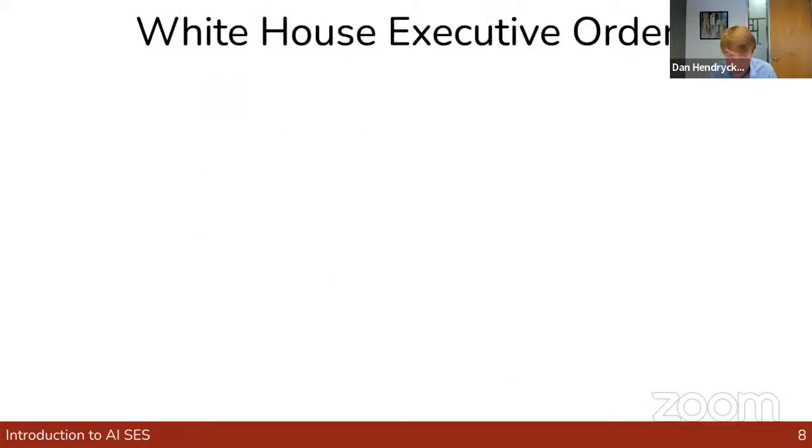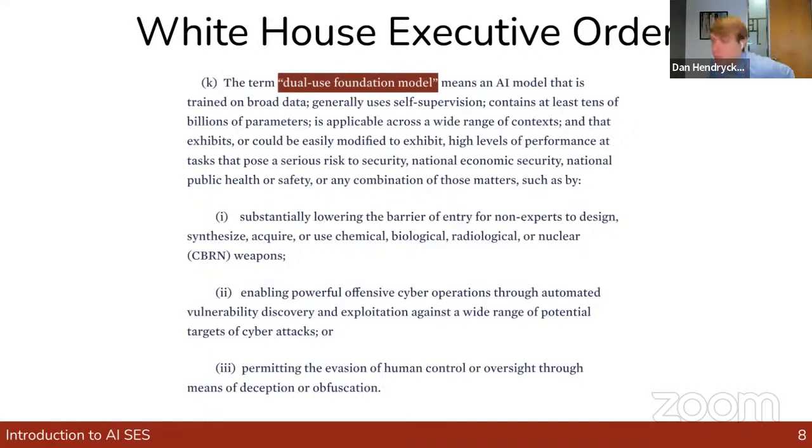For some context, there's the White House executive order. This frames some of the main types of malicious use that we might care about, which are the use of AI systems to create chemical, biological, radiological, or nuclear weapons, or CBRN weapons, and cyber attacks. There are other things you could care about too, such as deception and obfuscation, but I'll save that for the loss of control section. There are other types of malicious use as well, but these are some of the salient ones in DC right now because they affect national security.